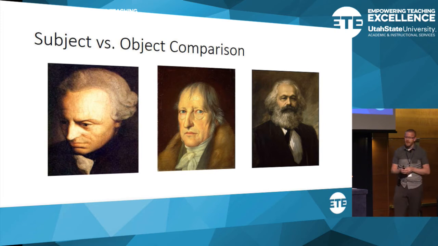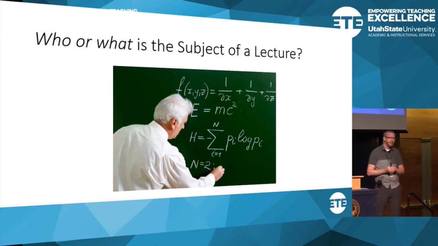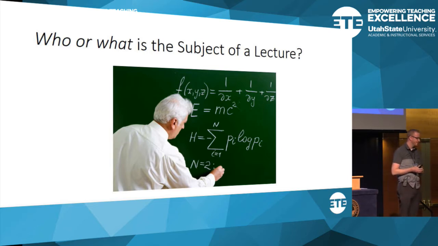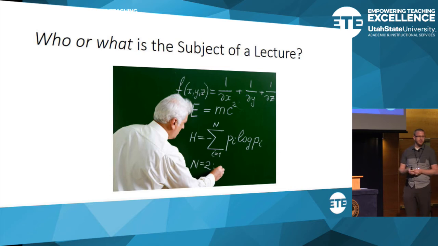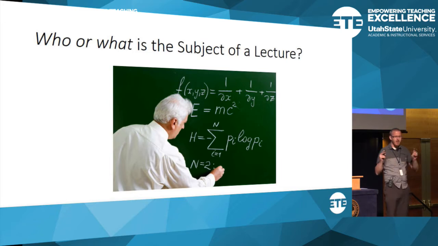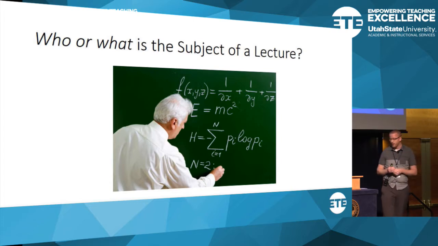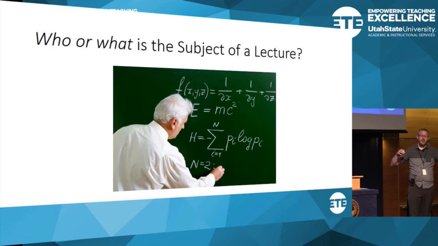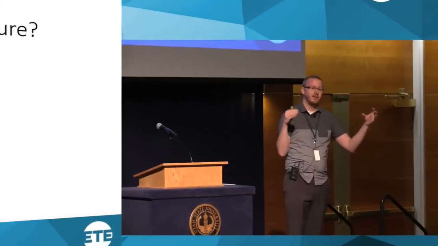That's problematic, because when you ask yourself: do I want to sit in front of this instructor with his back turned to me while he writes on the board for three hours? You may start to feel that we can be oppressive in our classrooms. When you ask who or what is the subject of the lecture, it might be easy to say mathematics or chemistry is the subject — but often what we mean is I as the instructor am the subject, and the students sitting in the chairs are the objects. This is what Paulo Freire, the Brazilian educational philosopher, called the banking model of education: you open up a student's brain and make deposits just like at a bank, close it up, and assume it'll all work out.